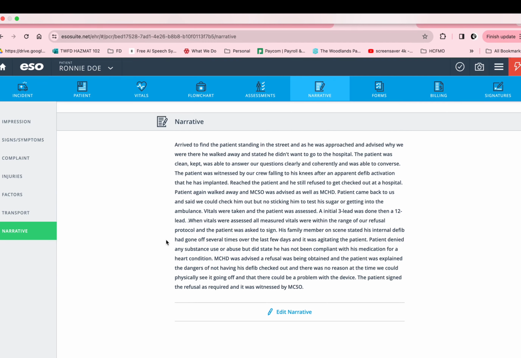But we refuse the patient, and inform them of what we find with them and be specific to what we see. If they don't want to go, again, they don't want to go. But we can get a hold of the district supervisors. They can get a hold of us. Over the phone, we can do a different refusal just like MCHD does now when we're on scene with them. So that is something that we are able to do.